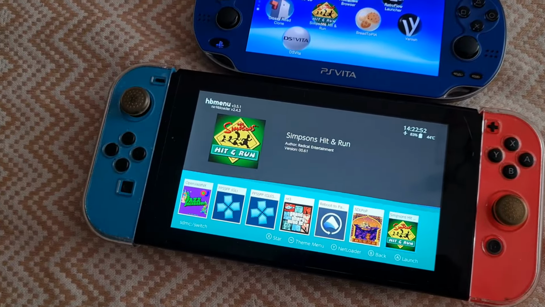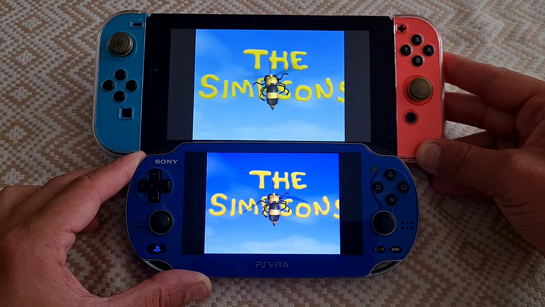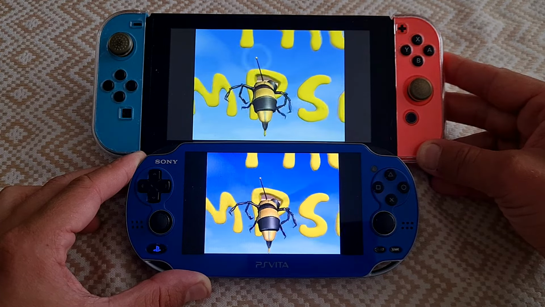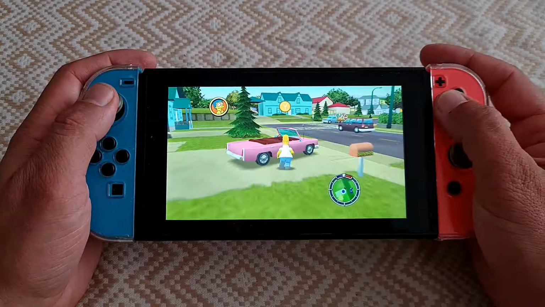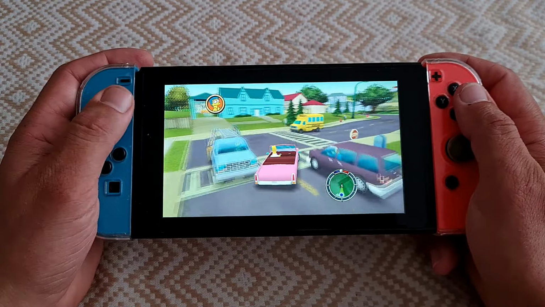Yes, you can play Simpsons Hit and Run on your modded Switch or on your modded Vita. It feels great, and it is a great achievement to have it available natively on these handhelds. Today we are comparing both versions side by side.